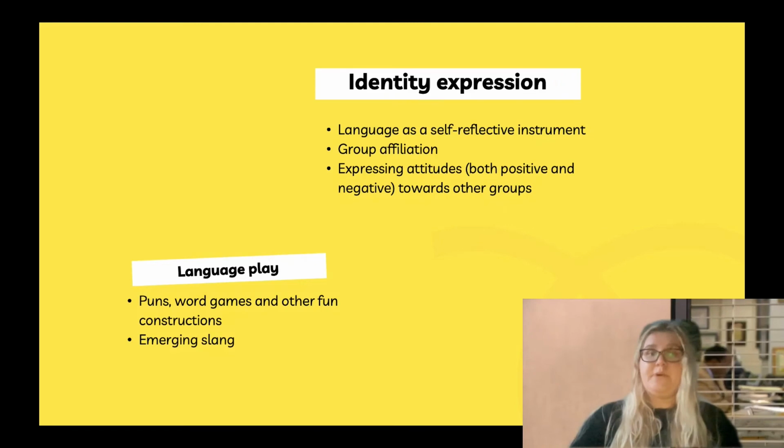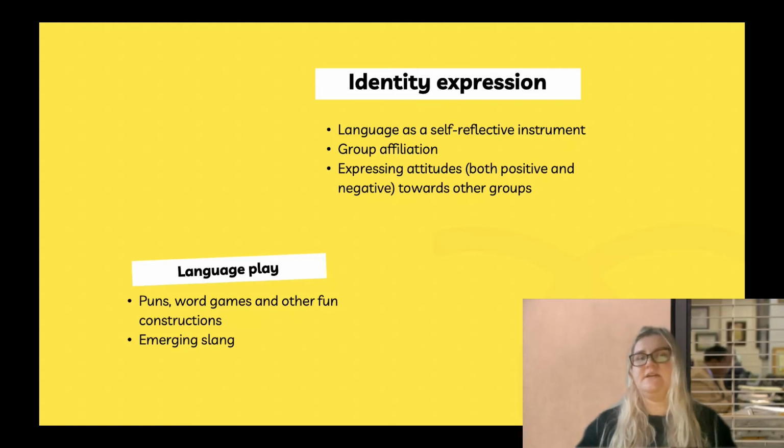And the final 2 points in the pragmatic functions of code switching, which I would point out, are identity expression. So language obviously is something that we use to reflect our inner world and our thoughts and our background. So language can really reflect a lot more than we just say. It's a lot more complex than that. And through code switching, we can actually reflect our identity, that we belong to a certain group, that this is our ethnic background, that this is our view on something.